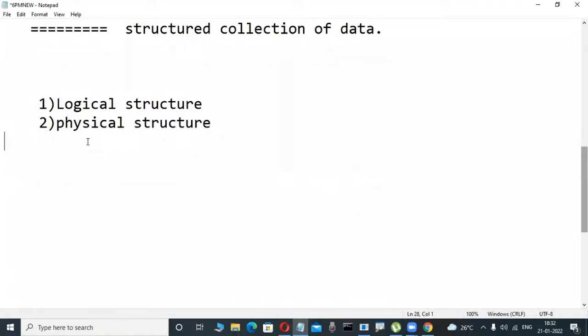Okay, logical structure only. I am also working in a logical structure. You are also working in a logical structure. You are a Java or .NET front-end programmer, also working in a logical structure. I agree, logical structure of the database. But what is that logical structure? Suppose DBA persons are working in a physical structure. Don't worry, but what is that logical structure at least? Logical structure means nothing.